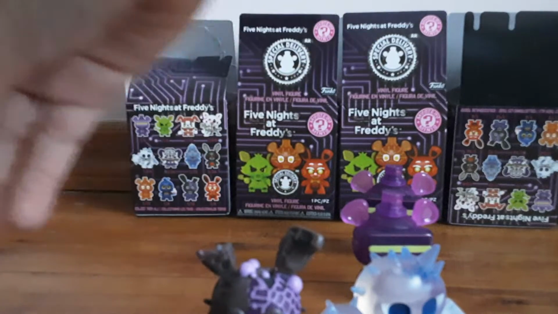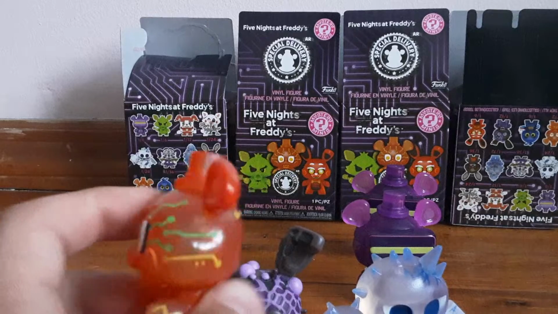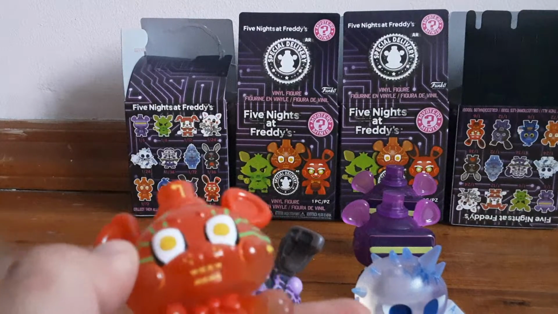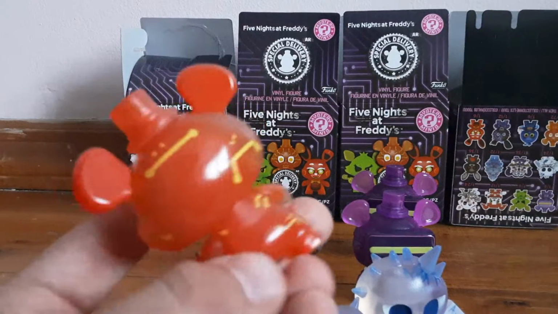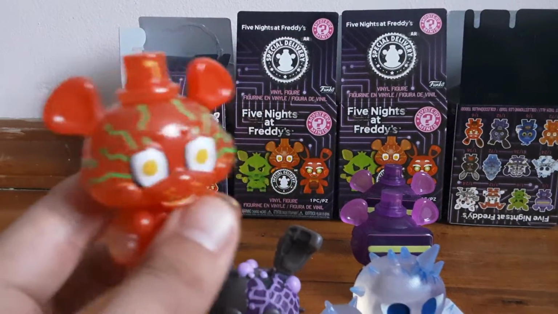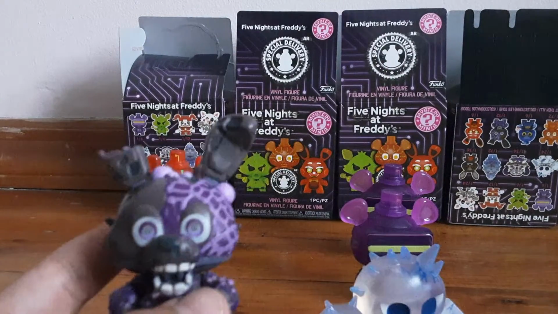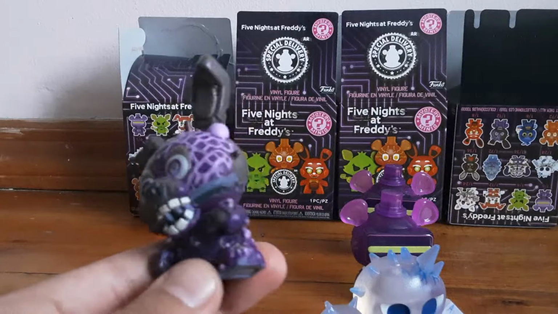So let's look at the first figure, the 1 in 72 that we all freaked out about. I saw a review on Mr. Spring's channel, and he looked very different on his channel. I don't know if they fixed it, because he looks way better to me than he looked on the channel. He's an okay figure, but at least he's very rare. We pre-ordered these and they came very quickly off GameStop, a 5-pack.